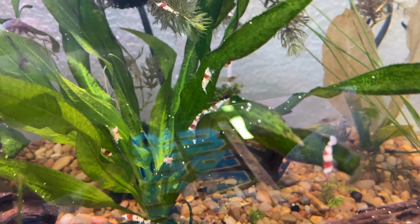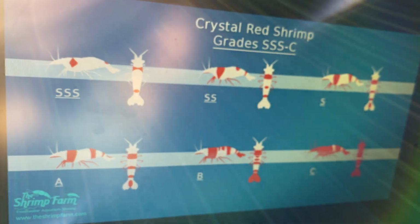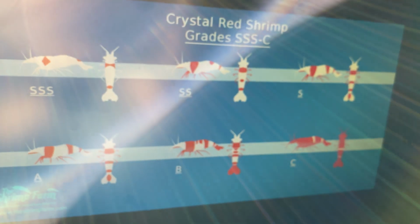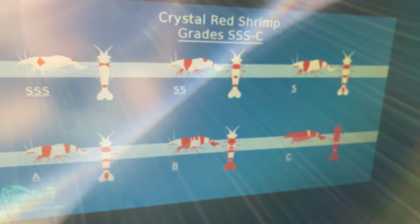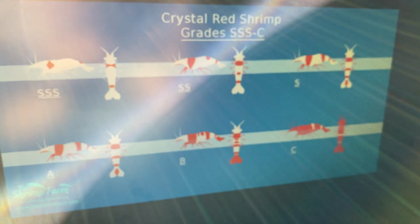And just to let you know, the crystal red shrimp breeding guide, the criteria for grading them is kind of based off of this guide right here. And I'm kind of stealing this off of the shrimp farm, but if you guys can see, and sorry for the light, you know, we have grades everywhere from C, which would be the worst, all the way up to SSS. And if you can tell, the more white the shrimp has, the better its grade and quality are going to be. So from Joe's Aqua, I ordered, I believe, what they considered S to SS grade shrimp.